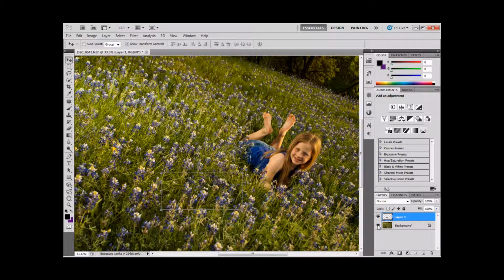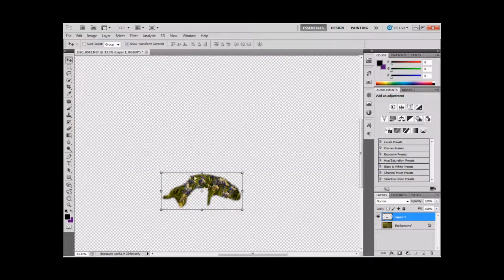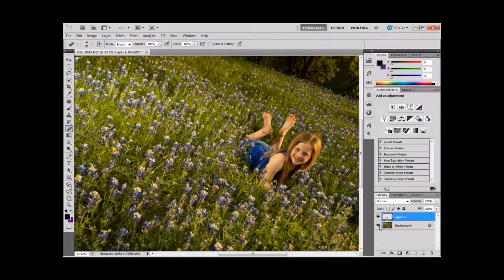The reason we did the feathering is why it looks pretty good. You notice that the edges are really smooth. What I like to do is go in with a really soft brush and knock off even more of the edge of what we cut, just to give it a little bit more believability. So if we look at them again, there's the hole, there's not the hole. Great.